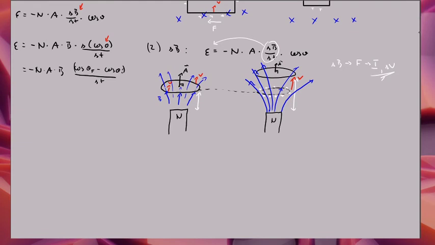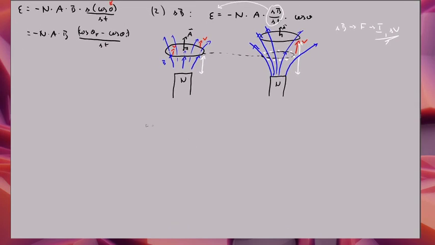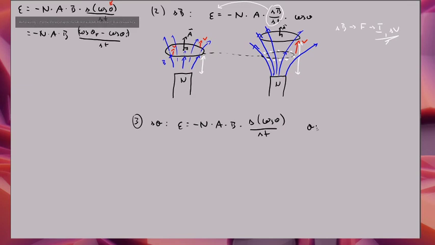The third case is where the angle itself is changing. So maybe we can do it here. So the third case, now let's just move the whole screen up. Finally, the third case is that there's a change in the angle. And that gives rise to the following equation where we have minus n times a, area is constant, magnetic field is constant, but now what's changing is the angle itself, angle between a and b. So keep in mind that this is the angle between a and b.